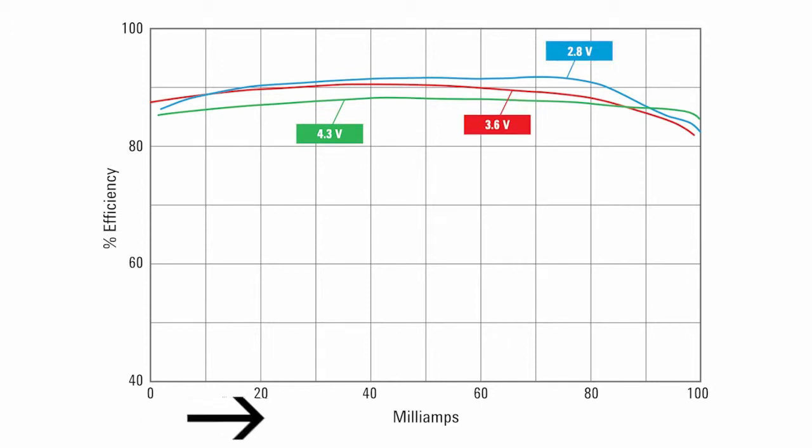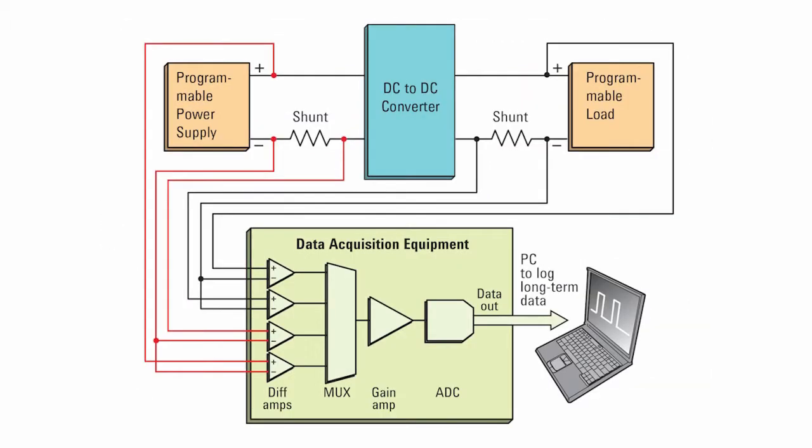For each voltage input level to the converter, the load on the converter's output must be stepped or swept over the load current range that is expected in actual device operation. This may range from microamps in sleep mode to hundreds of milliamps in transmit mode. Setting up the source and load manually and making all these measurements with conventional test equipment can be extremely time-consuming.